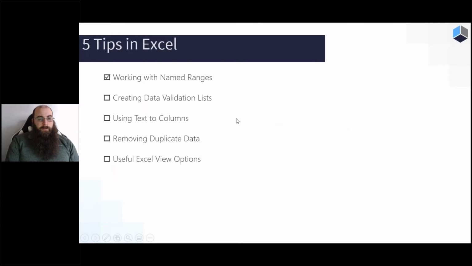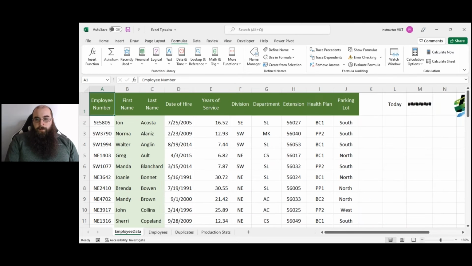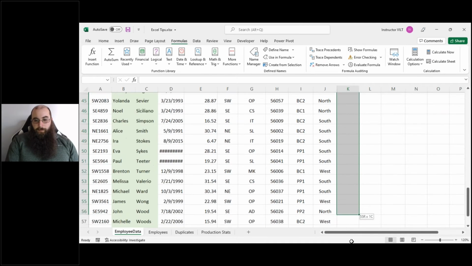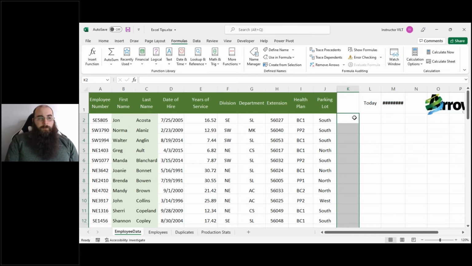which will be creating data validation lists. Yes, Excel drop-down menus. Very handy little tool. Good to know how these work. So going right back into that same data set, let's say that I do want to create some drop-down menus next to my data set in column K. I can go ahead and click and drag to select any cells where I want a drop-down menu. And this is a feature known as a data validation list. Data validation is a way for us to limit the type or amount of data that goes into cells, but it is how we make drop-down menus.